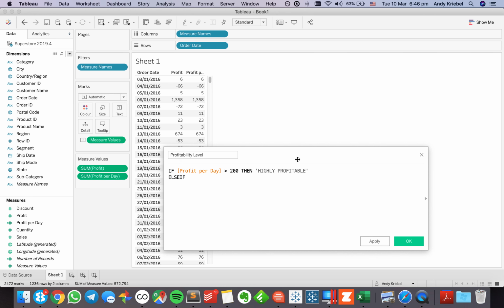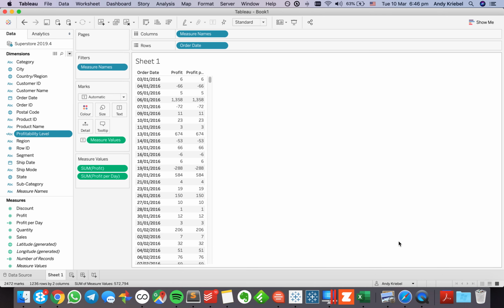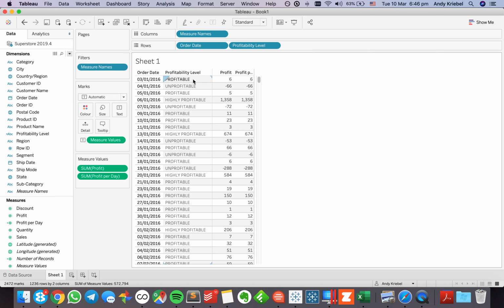Else if profit per day is bigger than 0, then profitable. Else unprofitable. End. Okay, so we have our expression, and if we go ahead and put that on the rows, you'll see that each day is classified as unprofitable or profitable.